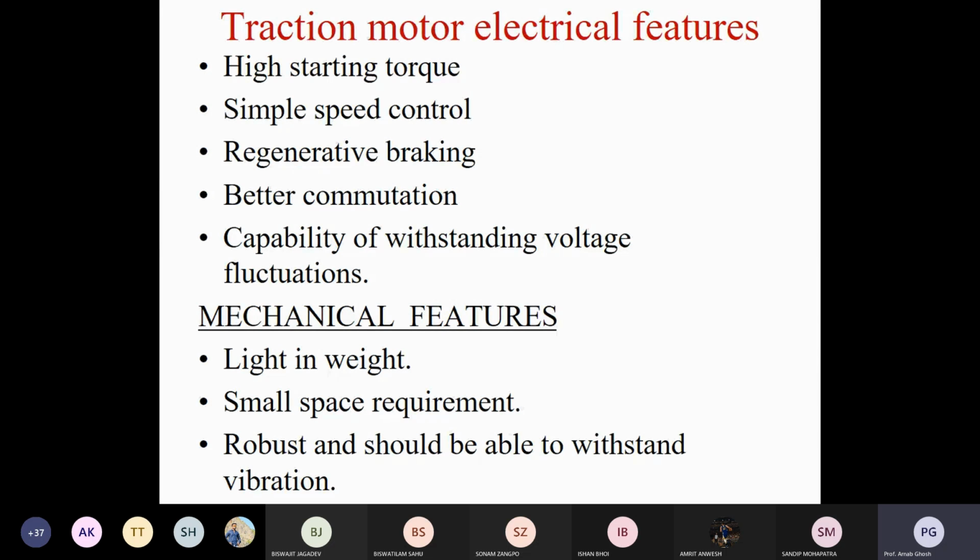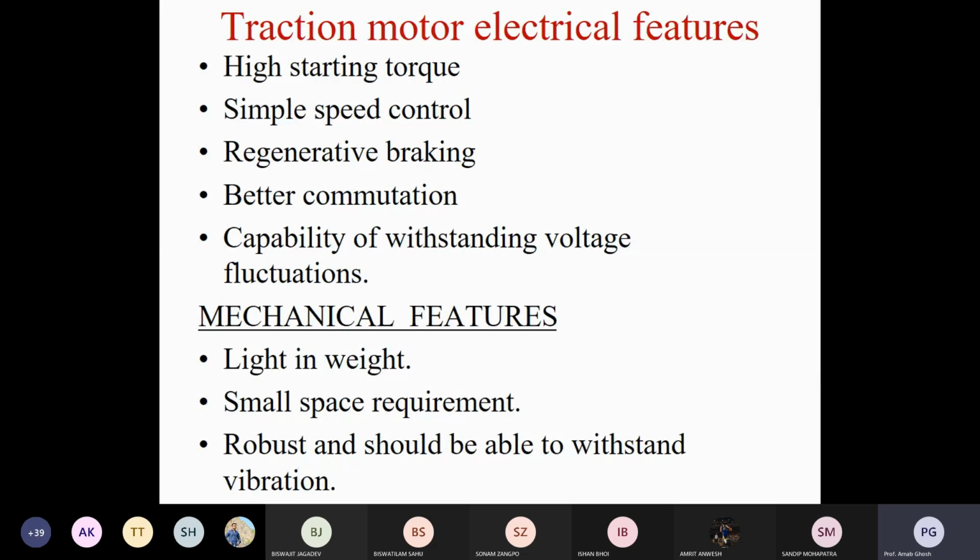For designing any motor we need to know what the features are. We cannot use the DC shunt motor. Basically, shunt motor application is a constant speed application, so it is not possible to use a shunt motor. So which type of motor are you going to select?